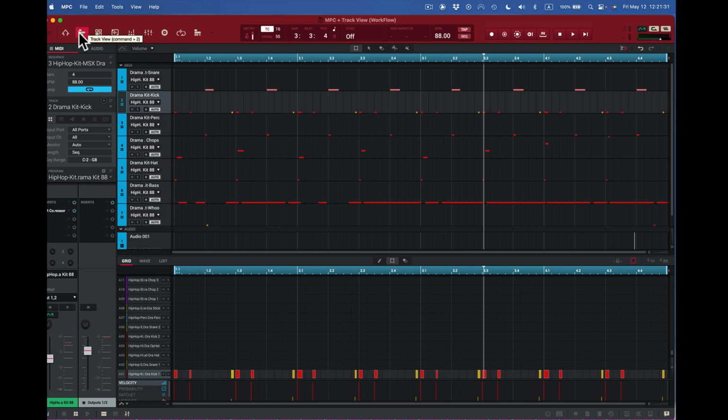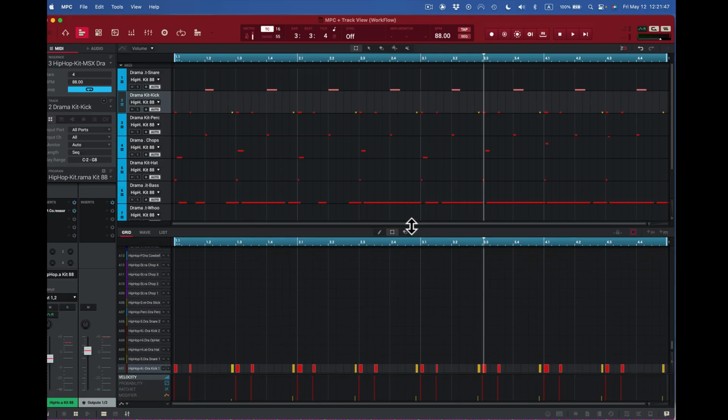Now, this is the track view. So I can see each track here. I can see the view of all these tracks, 7 tracks now. And the one I saw before was just in the middle here now. So as you can see, my selected drum track now appears here in the bottom. And this is all part of the same grid view.